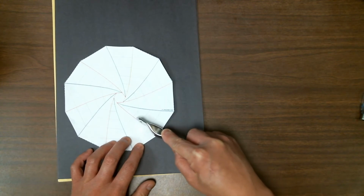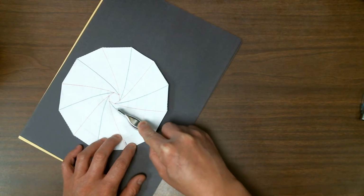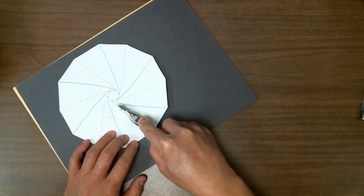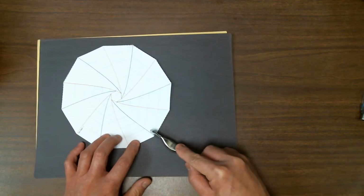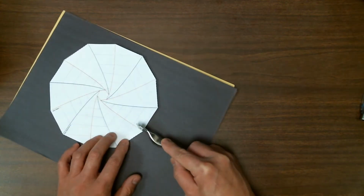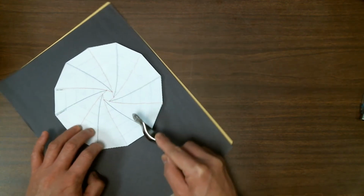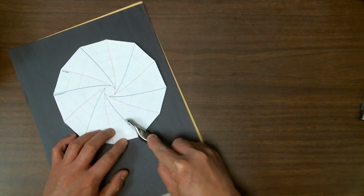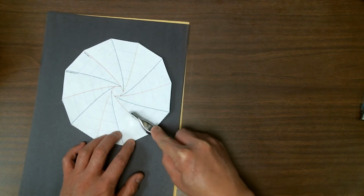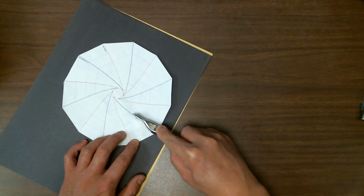Let me just do it. You don't have to use both this perforator and the pen. You can choose either one of them. I'm just doing a demo here. Score these lines or perforate these lines. It really depends on the thickness of the paper you are using. All right, just be patient. Feel free to fast forward if you're watching the video.